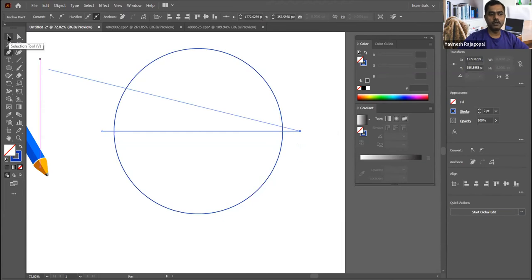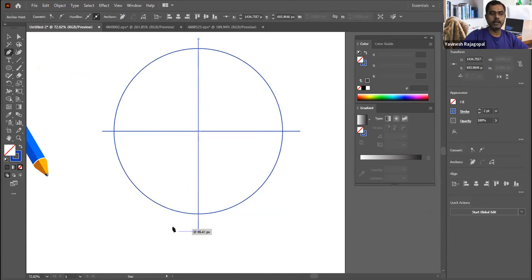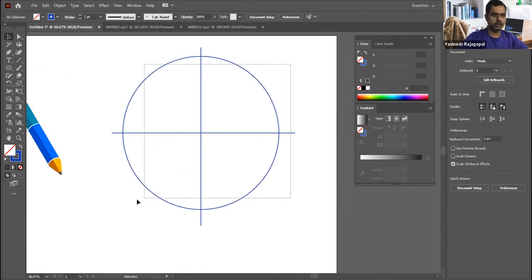Then go to your selection tool. Something like this. Okay, and the top line also same, the vertical line. Go to your pen tool, bring your cursor to the top. When it snaps with the smart guide, you click and let go of your mouse, and then bring your cursor down. Hold your shift key and click and let go of your mouse. Then click at the selection tool to stop the line. Something like this. Then same like just now, you select all these objects here.